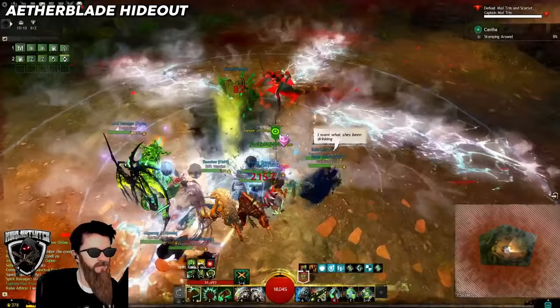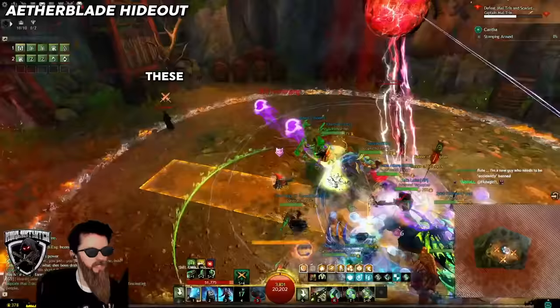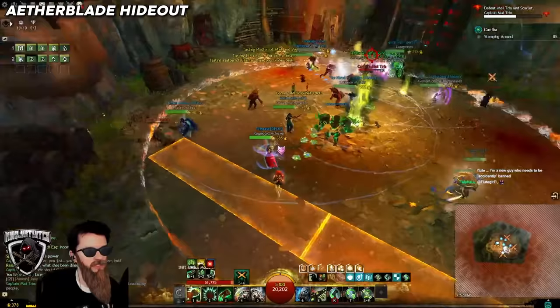Aetherblade Hideout. Talk to Mai Trin when you're ready to begin. Red lines are bad. Interrupt anything that has a break bar. Red cones are bad. She summons fragile scarlet clones. Kill them all, then back on Mai.